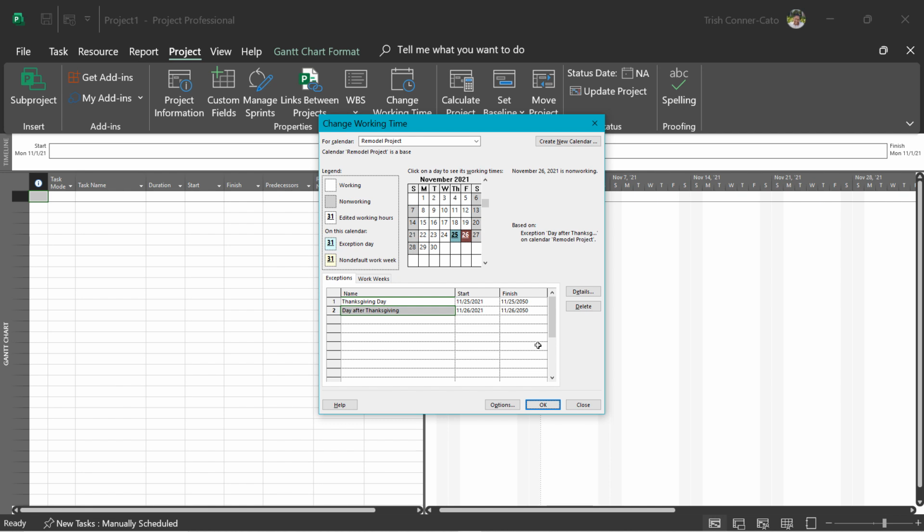day after every year. The other thing I want to point out in this screen, so I'm going to just click on the November 25th date. You'll notice that November 25th and the 26th have that dashed underline underneath them, and they have a bluish shading. The legend on the left will let you know that it's an exception day. And what that means in Project, once we attach this calendar to our project, is that no work will be scheduled on exception days. Go ahead and click OK.